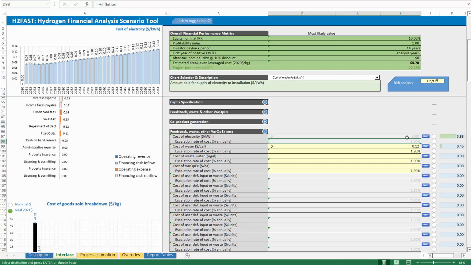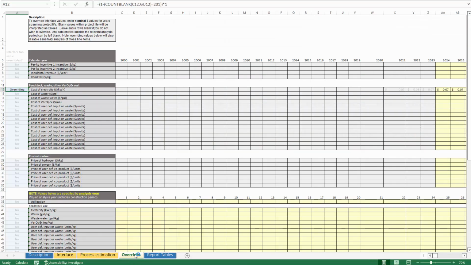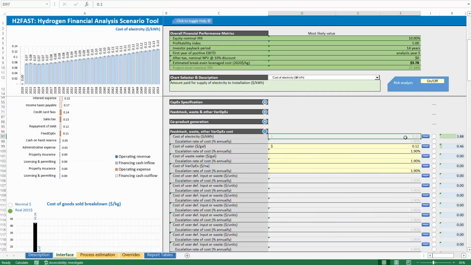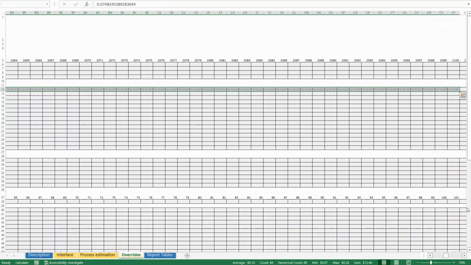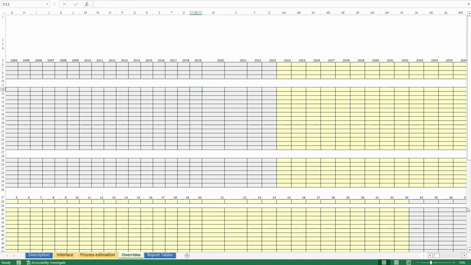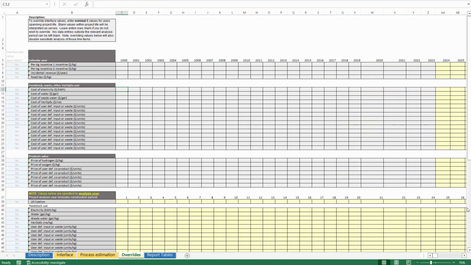So when we plot this, or if we change our cost of electricity assumption, let's say 10 cents per kilowatt hour, it's not going to matter. The price is going to be reflective of whatever is in the overrides tab, in this case, annual energy outlook. If we want to change our minds and go back to the simple set of inputs, we would go in here, delete all the inputs, and in that case, it's not going to override anything.